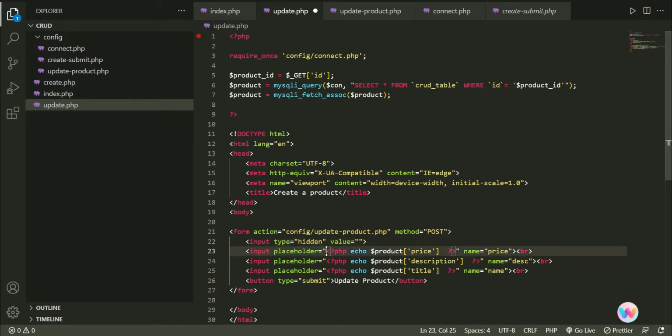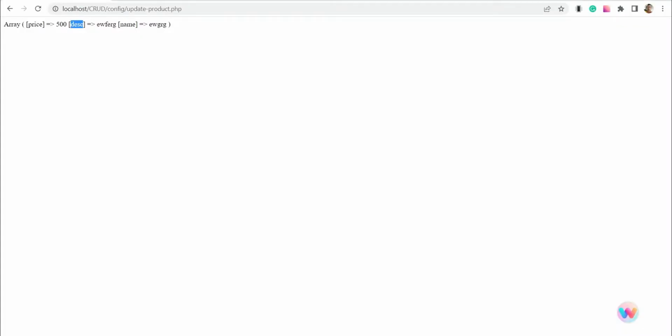So what I'm going to do here, I'm going to copy all this, put it as a value, this variable, echo product ID, and this is going to work fine. This is in our update.php. Let's test this.